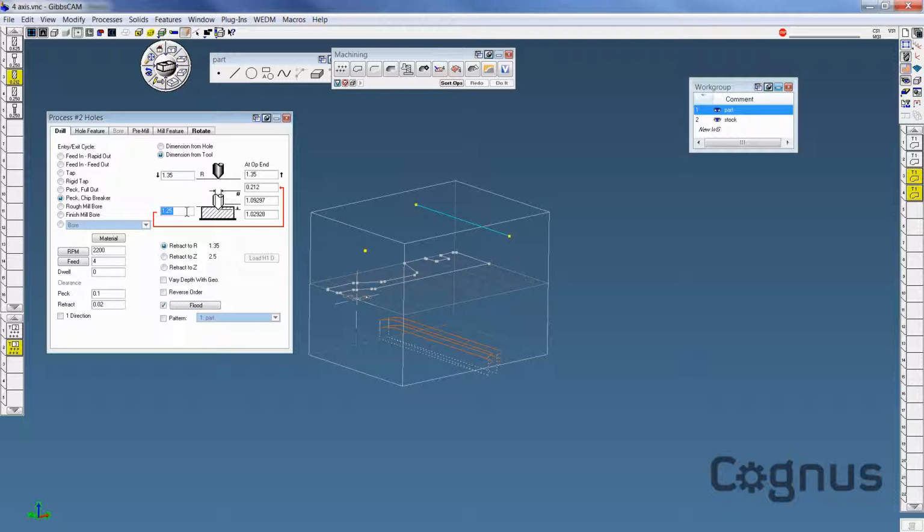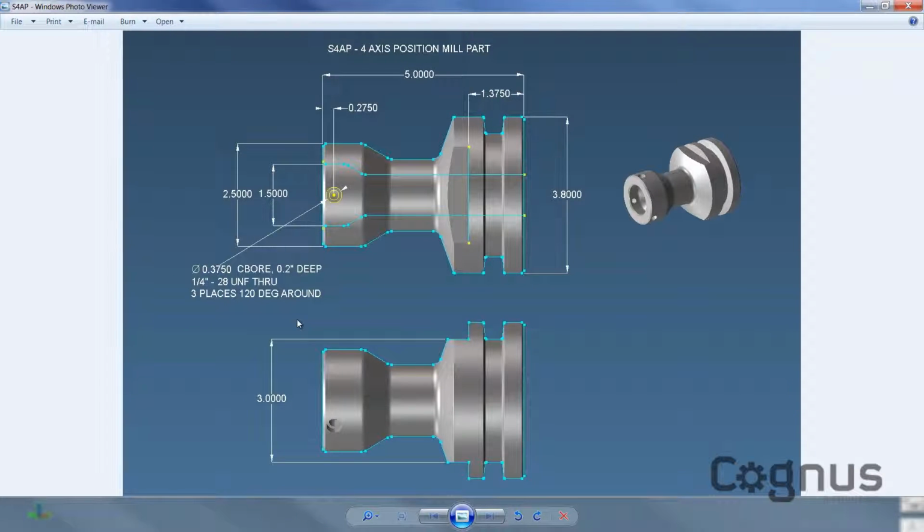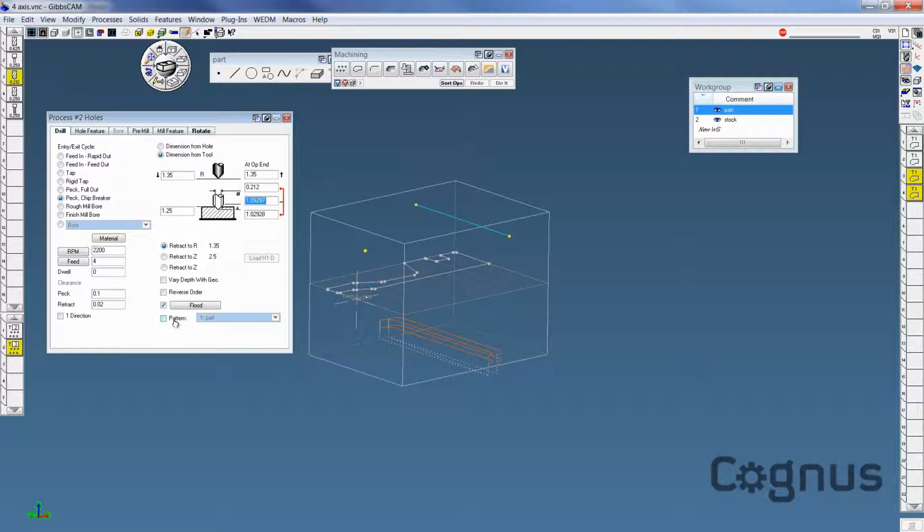This time, we want to make sure the drill breaks through the ID of the part. We need to know what the ID of the part is here. Let's go back to the drawing. The ID is 1.5. 2 things to remember is that we are cutting on the radius, so I'll have that amount. And second, the full diameter of the tool has to break through the ID.